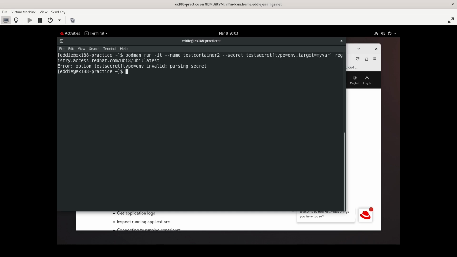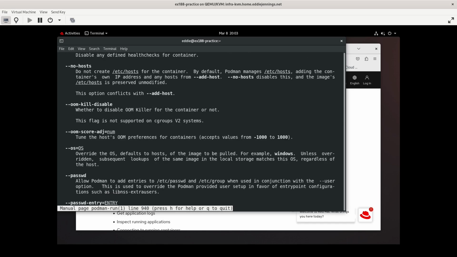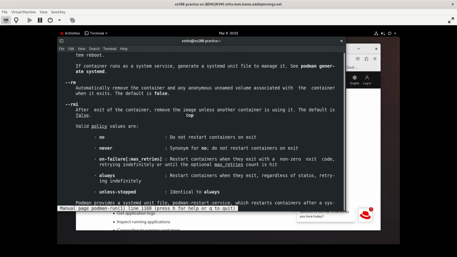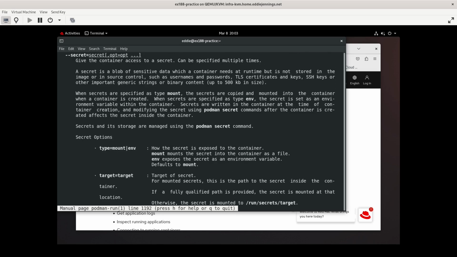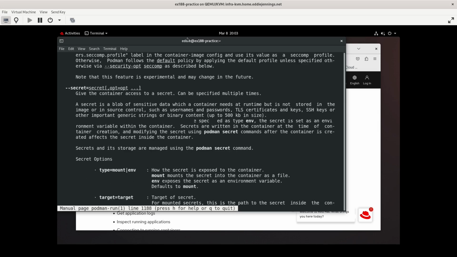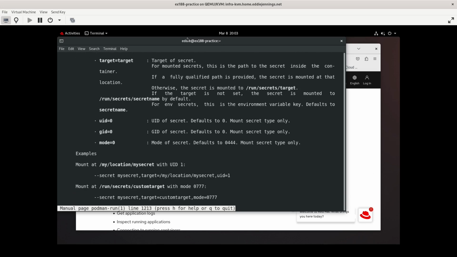Invalid parsing secret. So let's go back to the man page for Podman run. And let's see where I went wrong. It was curious. Of my practice sessions, this is one I was looking least forward to because I'm not as strong with secrets. So this will be something that I want to practice a few times before the exam. Oh, I see. So our brackets were not literally for syntax. It is for the optional. Yeah. So a lot of times in the man page, the bracket stuff is optional, but that makes sense.